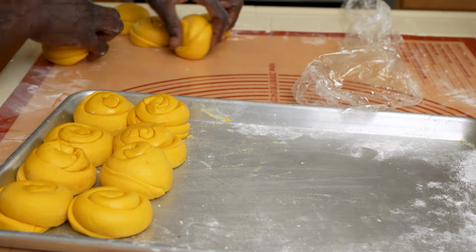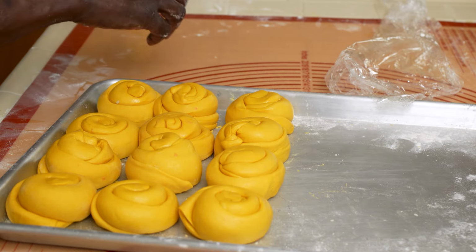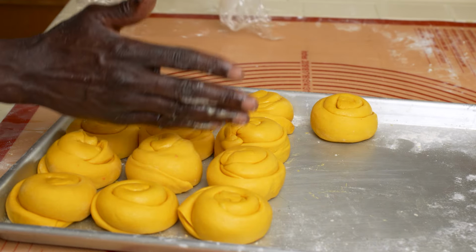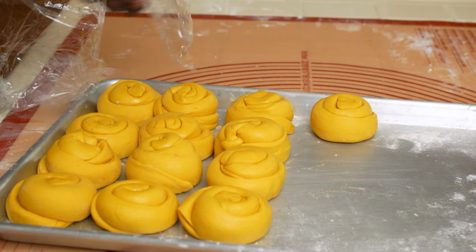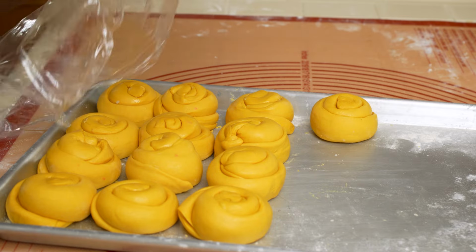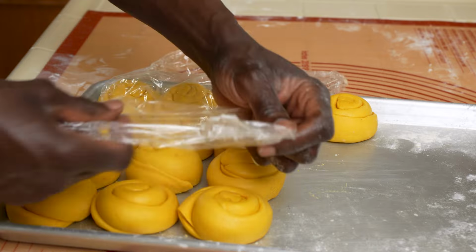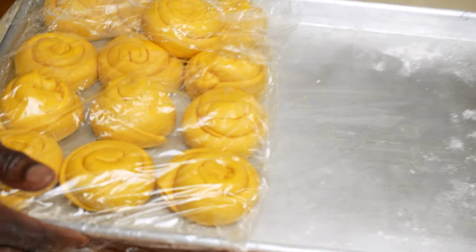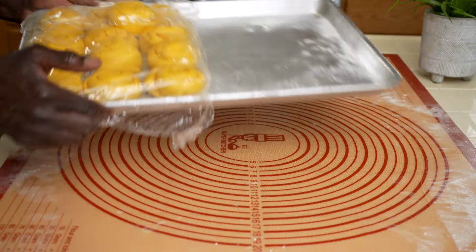So everything goes onto this sheet pan, and then give them some more time just to rest a little bit. So 1, 2, 3, 4, about 13 chapatis, actually a baker's dozen. And I'll start preheating the pan to start cooking them.